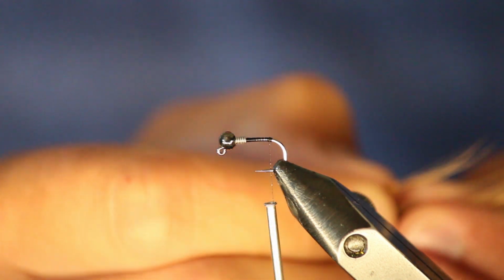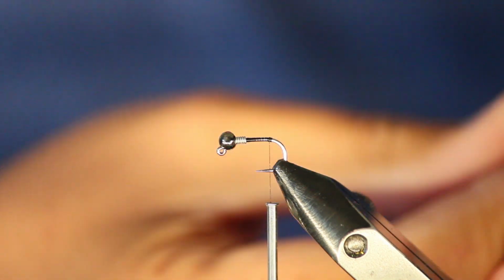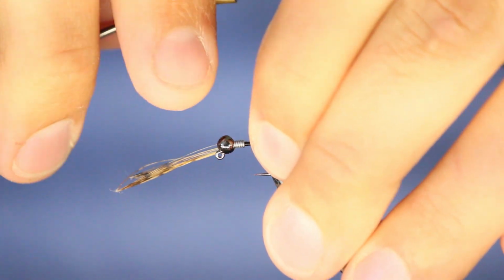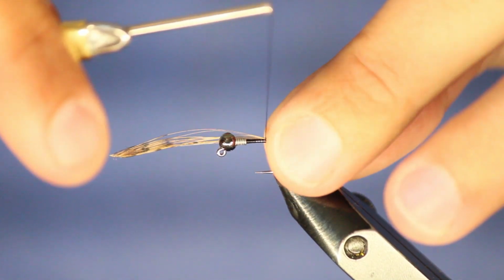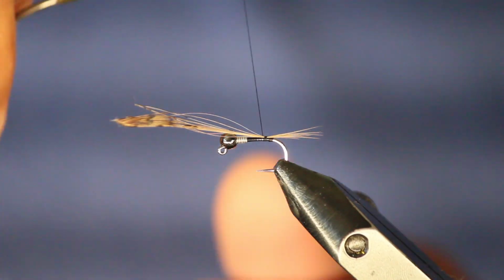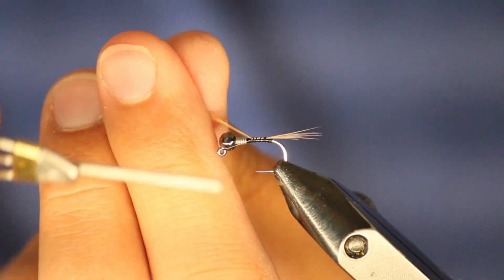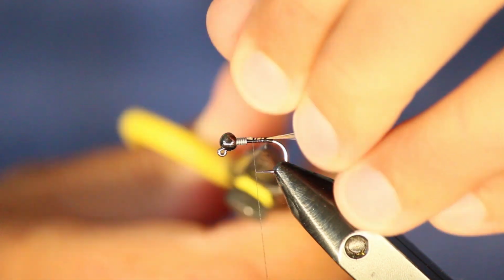For the tail, we just use Coq de Leon. I want it to be roughly about the size of the shank there. And that little bump you'll see when I tie in my Coq de Leon will give the tail fibers a little bit of a lift off the back of the fly there. Come forward and cut that off.